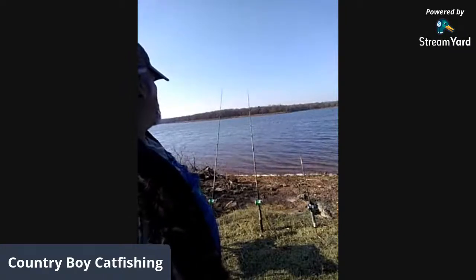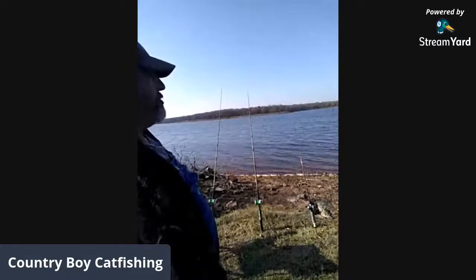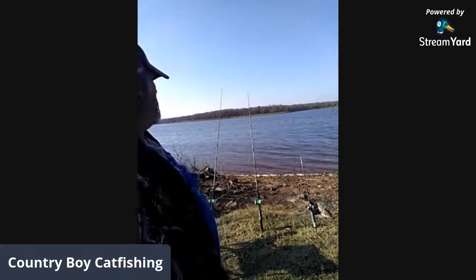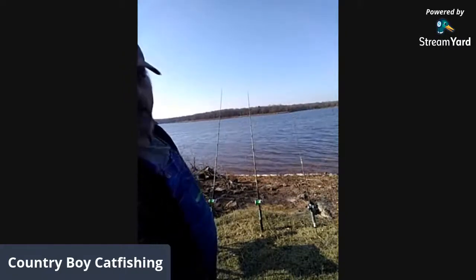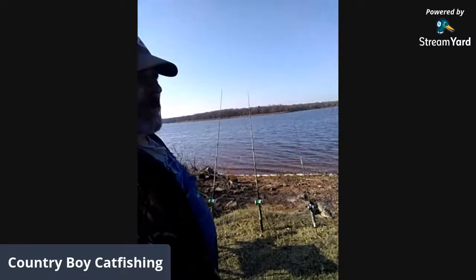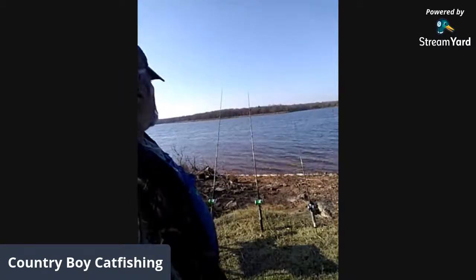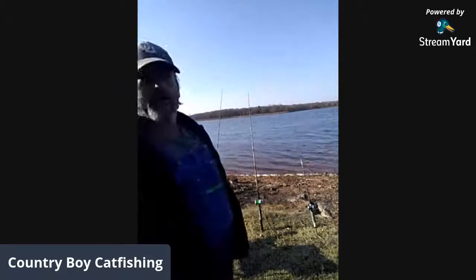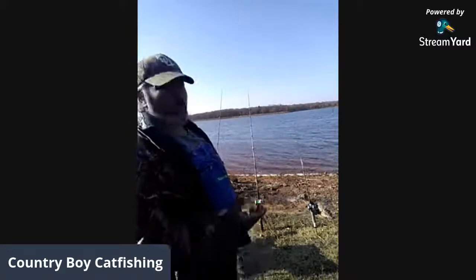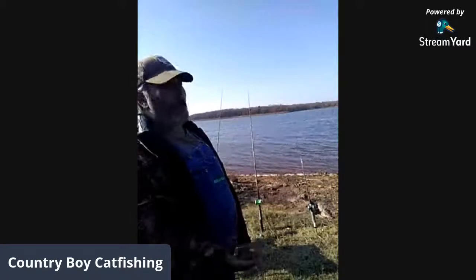If your lakes have shad in them, shad is usually a good choice of bait because you can fish with it live in the spring and summer. You can fish with it as cut bait, which in the winter I mainly use it for cut bait, because I downsize my bait because the fish are not as aggressive when they feed. And a lot of the times during the winter, they like that smaller bait.